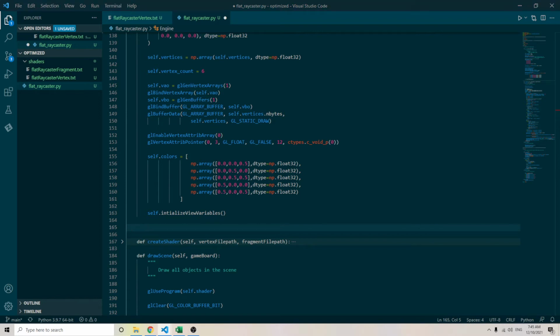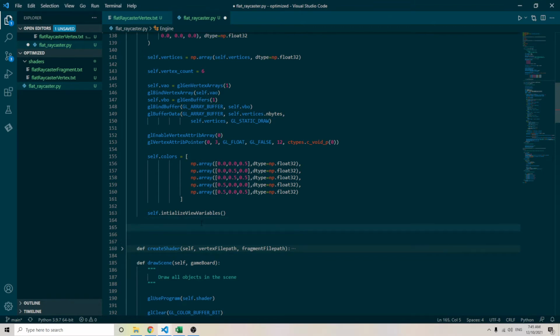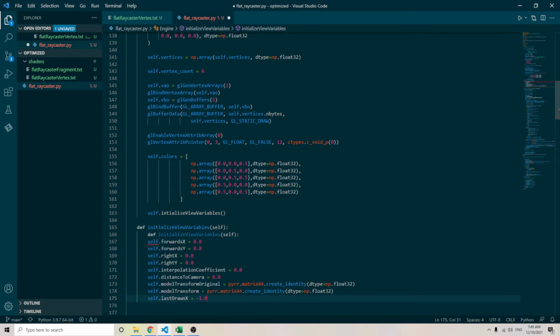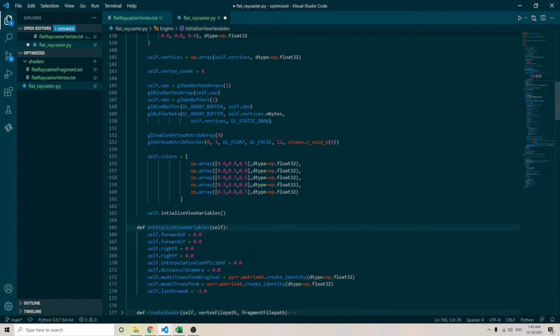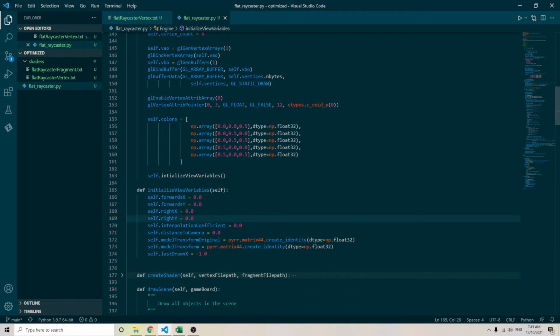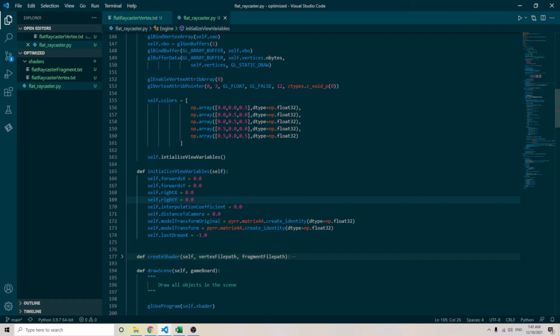Okay, so I'm going to copy this in. Okay, so a lot of this should make sense. We have the forwards direction, the right direction. So instead of declaring that variable anew, we will just be updating it with new information.